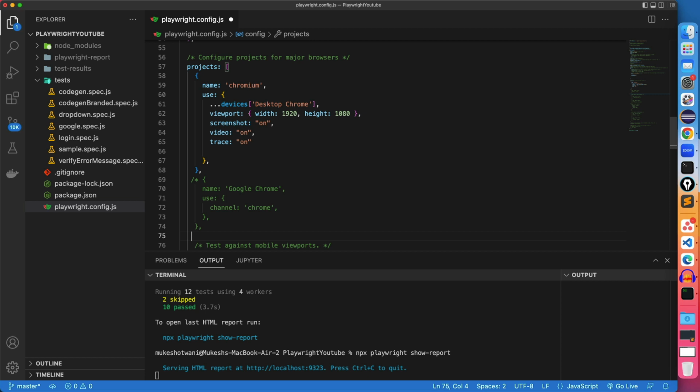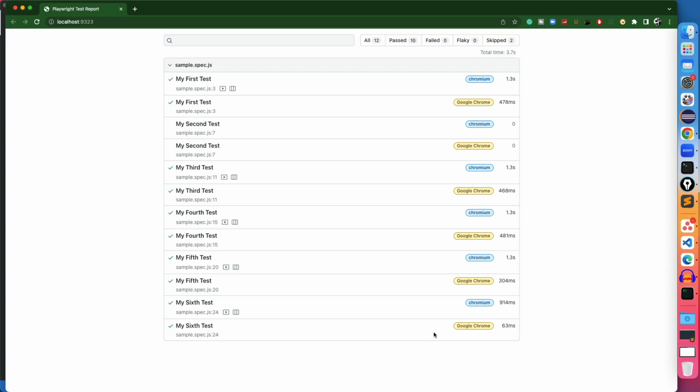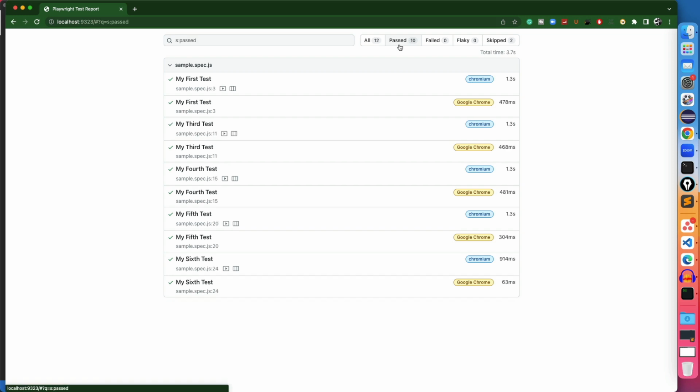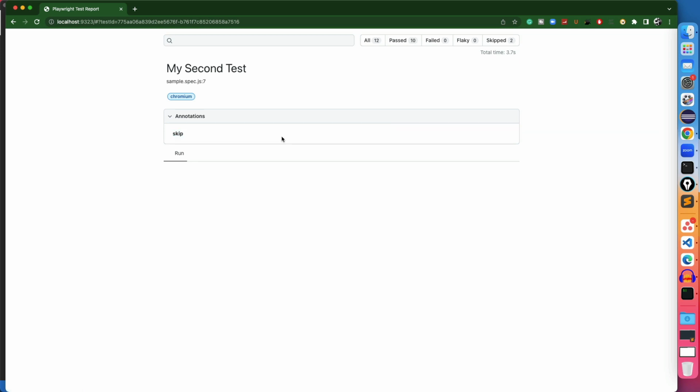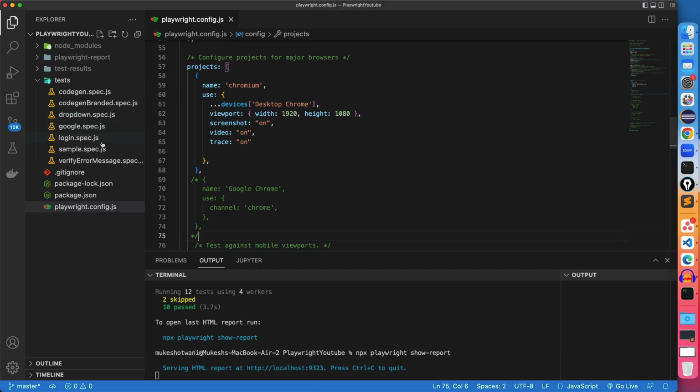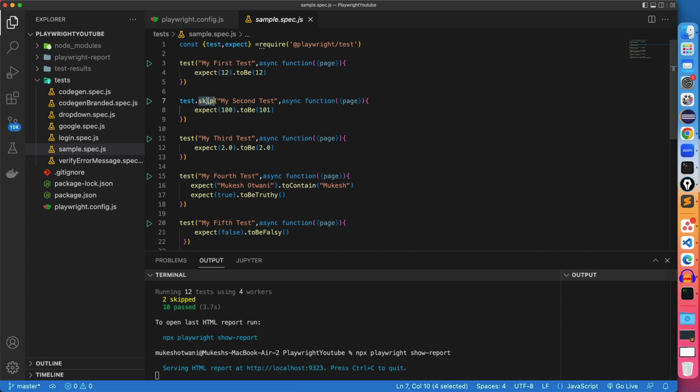As of now I don't want to run in Chrome, only one is enough. If you see, the first test is executed in Chromium and Chrome, the second test is skipped, the third test Chrome and Chromium, the fourth test Chromium and Chrome, then the fifth and sixth. So a total of 10 passed. Purposefully we have done this skip using test.skip. This is the reason the second test is getting skipped.